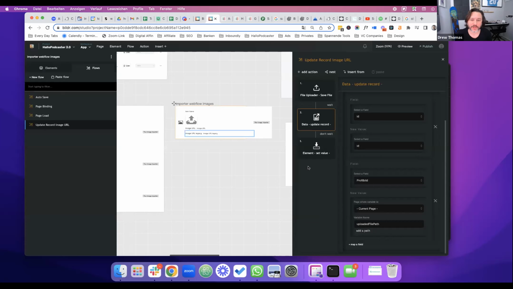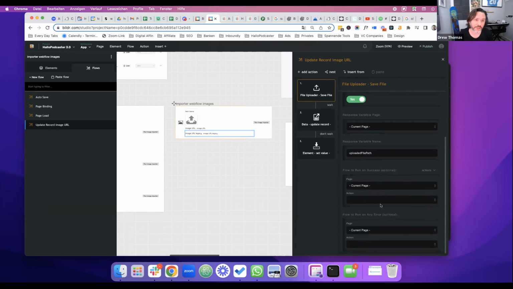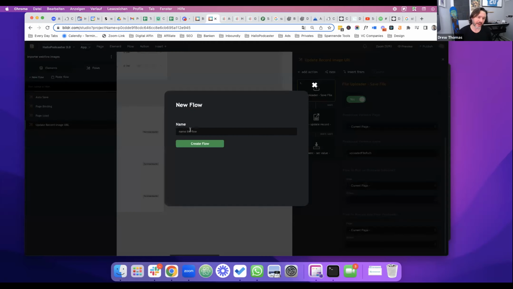You're running the file upload and there's a thing in there that's a flow to run on success. Instead of using the flow to run on success, you're just putting the next action right after it. So I think that could be an issue where it's not done uploading the file and then you try to save the next one to that update record. So you're using the variable correctly, but you should put whatever you use it in a flow right underneath that says flow to run on success. So you create a new flow called like update record success and put number 2 and 3 into there.